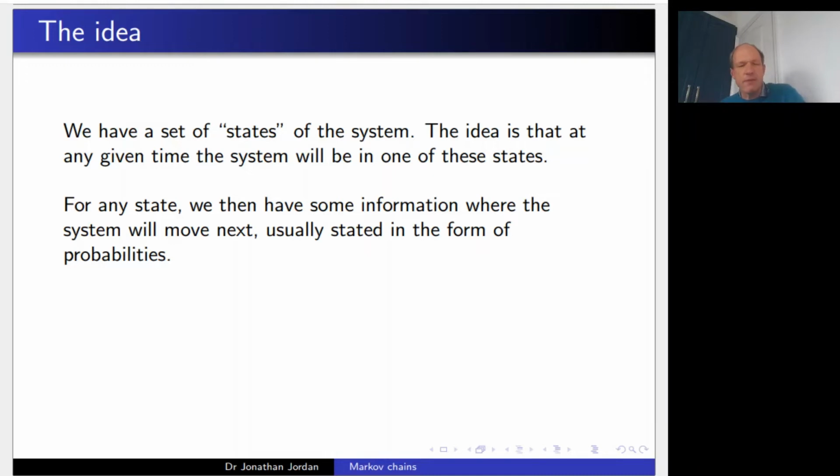Well, really, there are two main possibilities. One is that it's going to change to 64 individuals, which could happen if an individual dies or if an individual emigrates, or it could become 66 if a new individual is born, or if an individual immigrates into the population. Okay, and we would have probabilities of each of those possibilities. We would perhaps also have a probability that the system stays the same, so nothing new happens. Okay, so that's the sort of way we would describe what happens within a Markov chain.